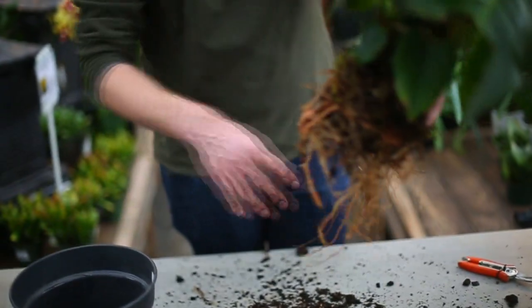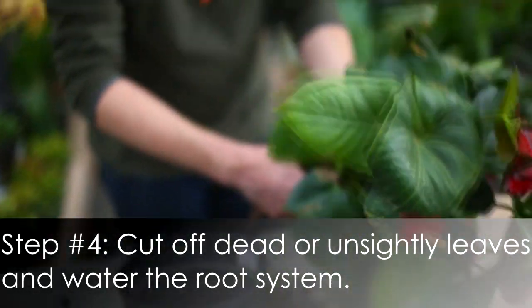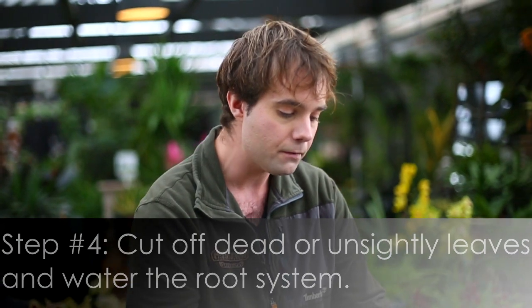When you start repotting, you want to water your plant first. So you want to make sure the root system is moist beforehand. And what I also like to do, this is a perfect opportunity when you're repotting, is to remove any foliage that has kind of gotten damaged or is dying back.